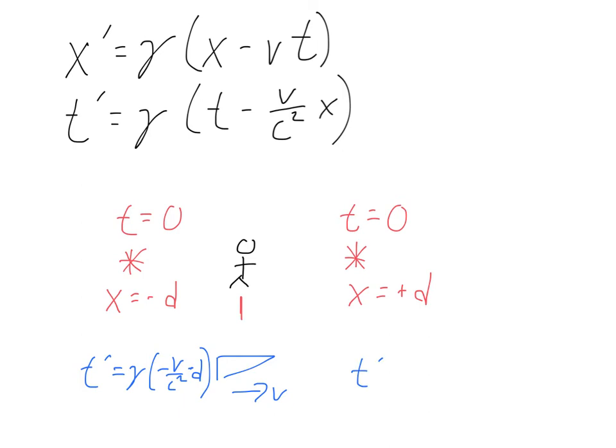Now, of course, here we have two negative signs, so this time is going to be positive overall. This time is going to be negative. That should be very strange. First off, the two times aren't the same. And now it's saying that one of the events is taking place so many seconds before it was supposed to have been at time zero in the non-moving frame. So originally this person would have said both went off at the same time. The person in the ship moving along is going to say the firework that went off in the negative x position went off before the one up front.